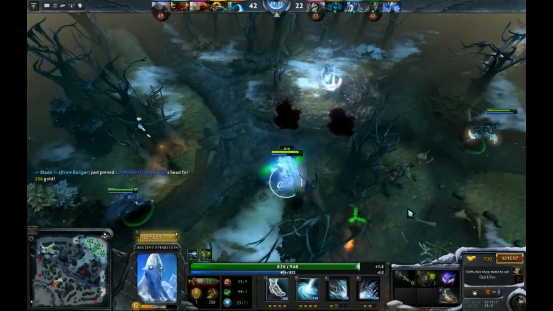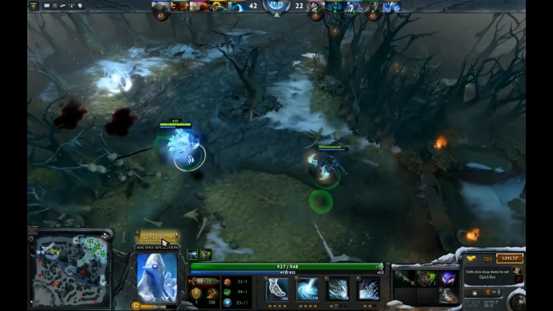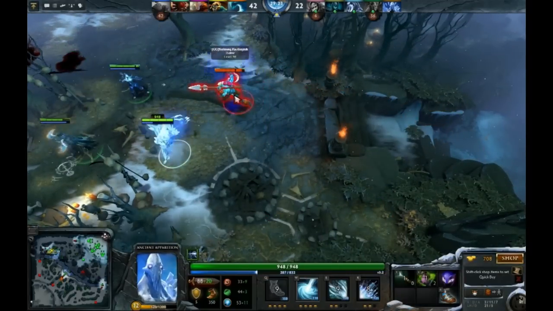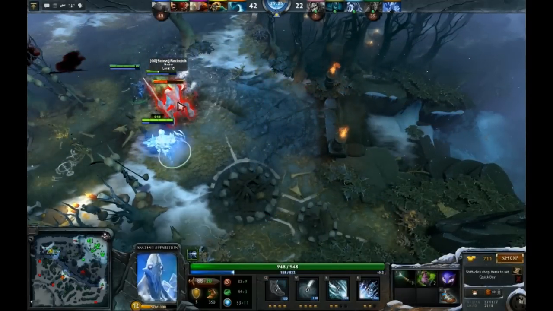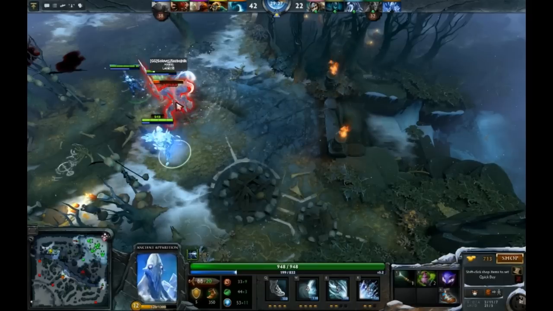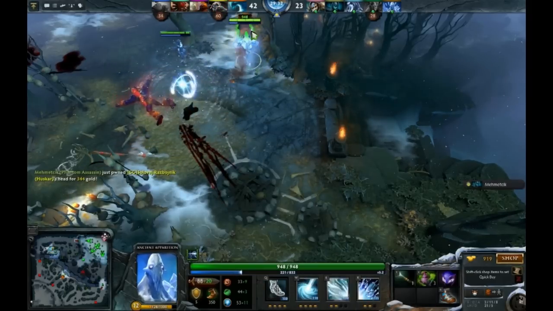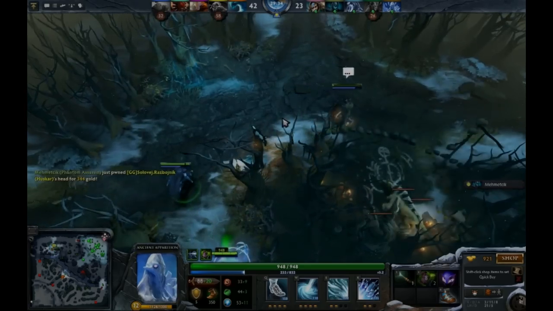Go back. As you say. Shit. Should be able to melt him nicely. He's going down pretty damn quick. PO just survives.